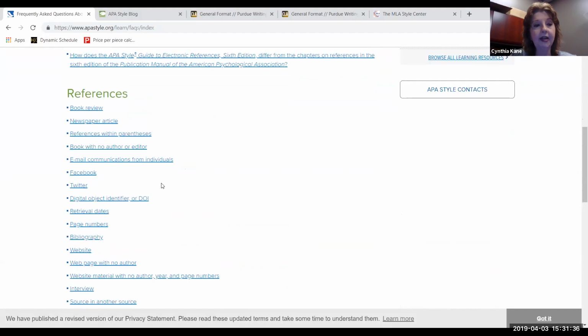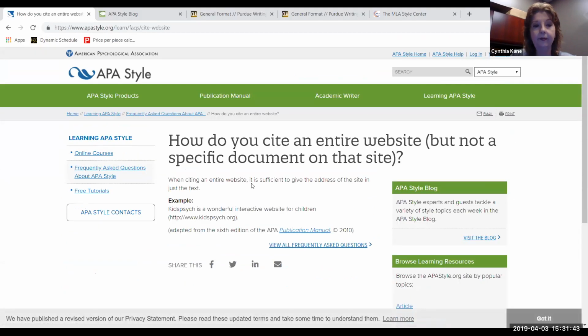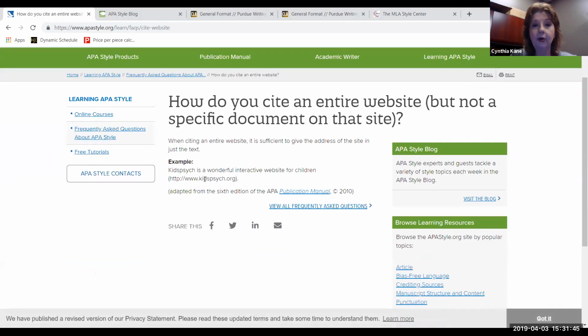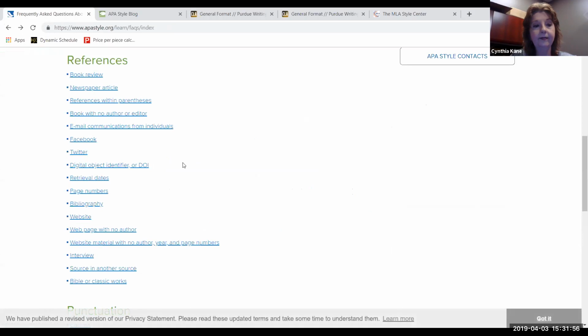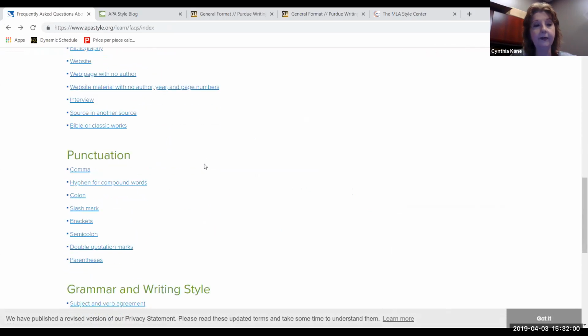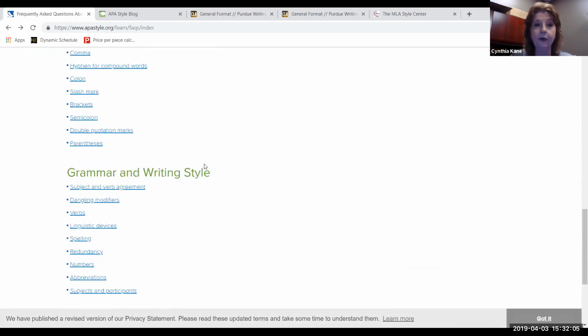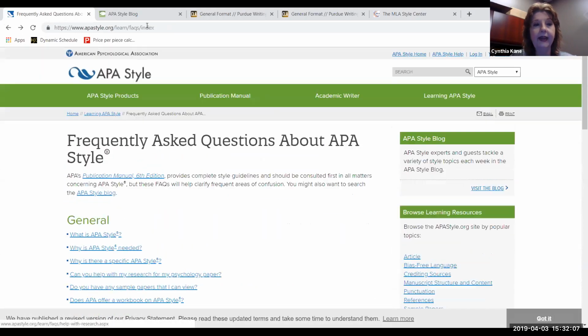So if I am not sure, for example, how to cite a website, I can look here to see how I would actually put that into my in-text citation. And this will actually give me a lot of other interesting information. How do I do punctuation in APA style? What's grammar and writing style, formatting, and so forth.